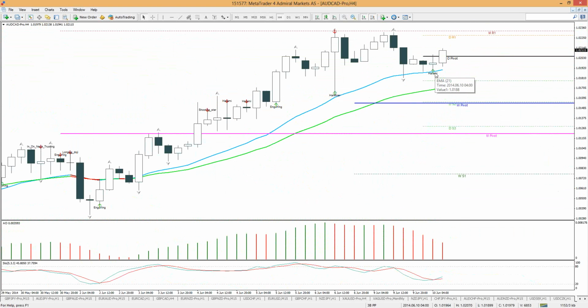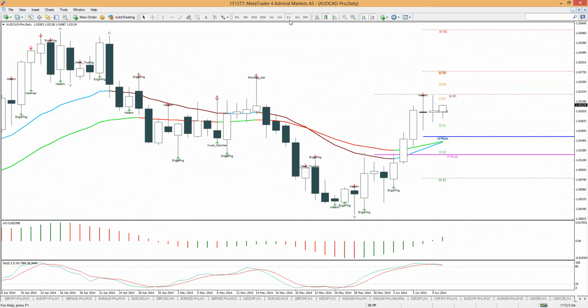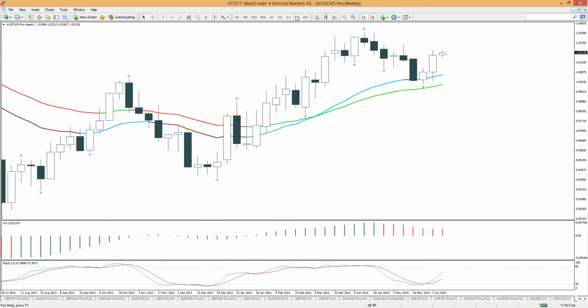Also, we know that the ASEAN has potential. So this Aussie is seemingly getting some strength here with the harami, with the bullish moving averages, and price above the daily, weekly and monthly way below it. So this configuration is looking bullish because of those items. Daily chart is not showing a lot of strength because there are two wicks there. The weekly chart is because we got two strong bullish candles.